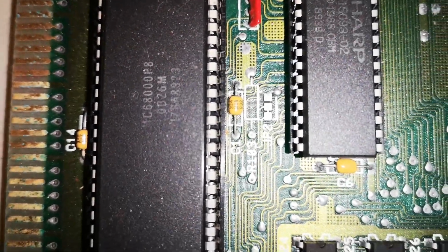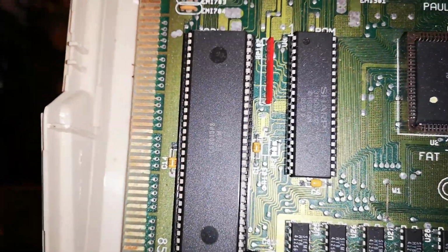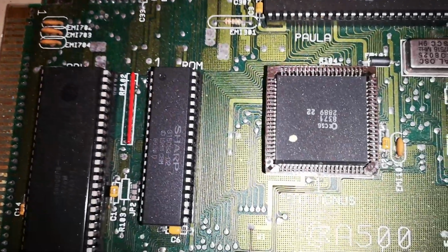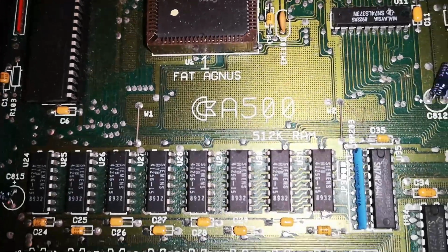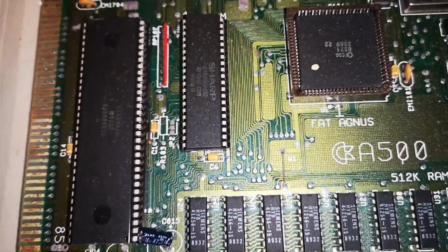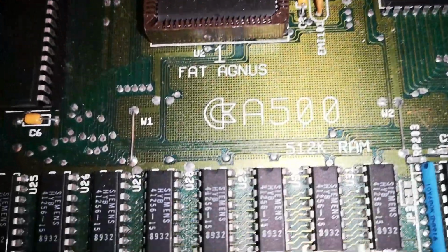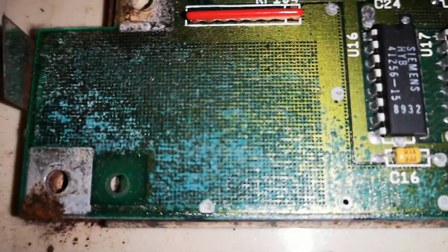Right, so we have a standard Amiga 500 board. You can see the processor there, the 68000, and it's just a standard board. There's nothing untoward about it. There's nothing been added or messed with, and it works really well. It's quite an early iteration of the board, as you can see, but it still needs a little bit of work. But the whole point of today is to try and see if we can beef this machine up and what effect it's going to have once we do that.